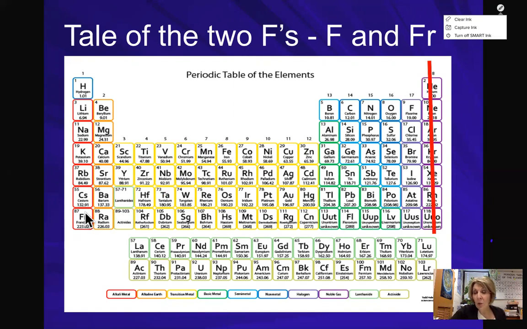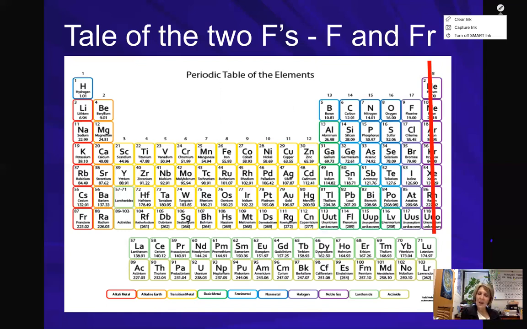Very weak Coulombic attraction, right? We know as you go down a column, the Coulombic attraction is going to get weaker. And we know going this way, the Coulombic attraction is going to be greater. So now let's look at the opposite F, which is fluorine. Fluorine is a very small, tightly held atom. In other words, it's really holding on to those outer electrons. There's a very, very strong Coulombic attraction.